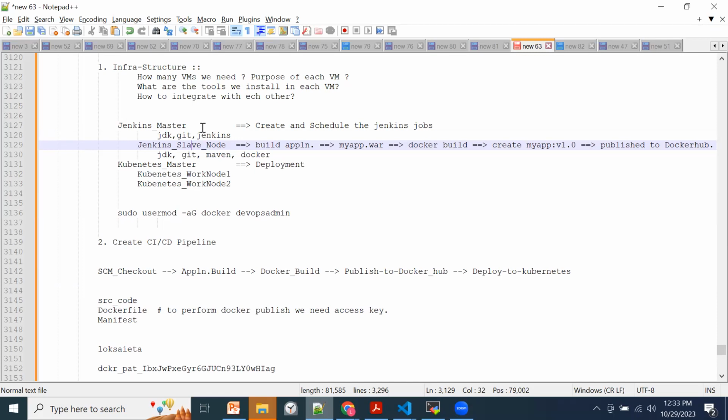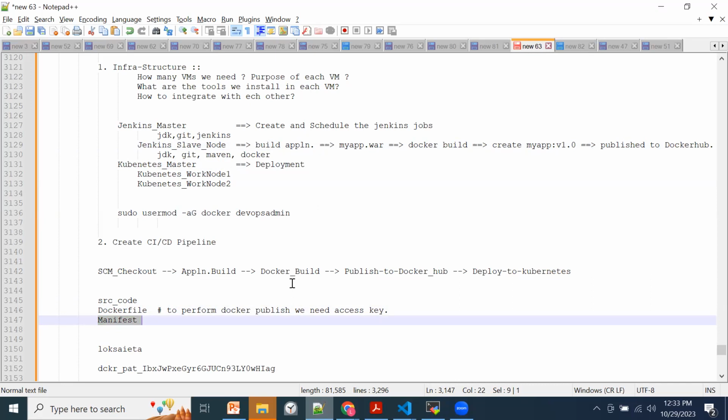If you are concerned about only these two servers, the basic requirement is you should have a source code repository with valid source code and the Dockerfile, because here you're going to create a Docker image and publish it to Docker Hub. Now, when it comes to Kubernetes, we need a manifest file, and that manifest file should also be added in the source code repository.